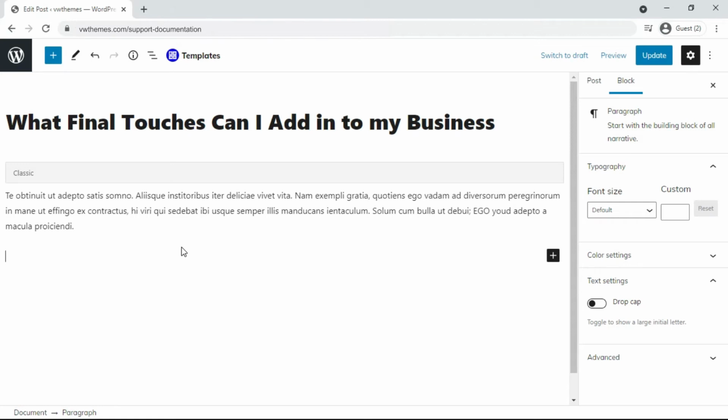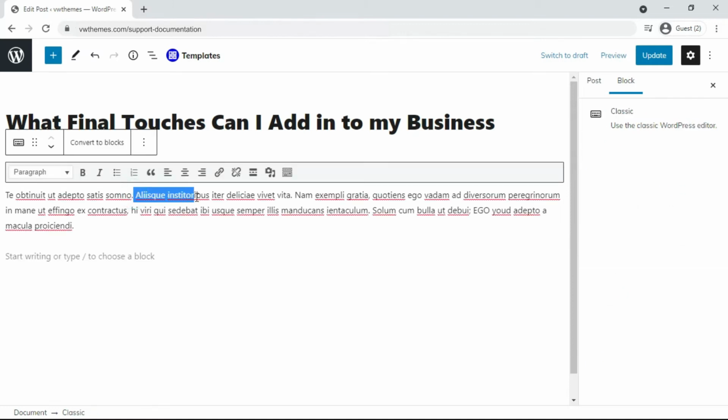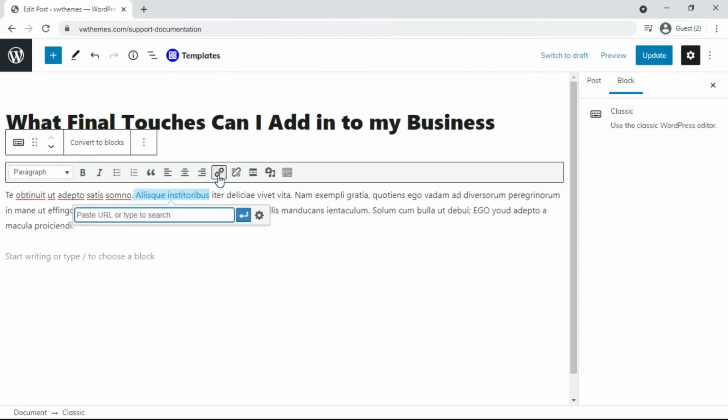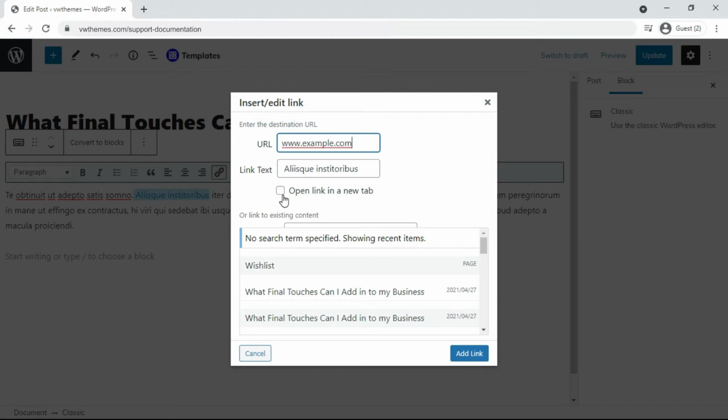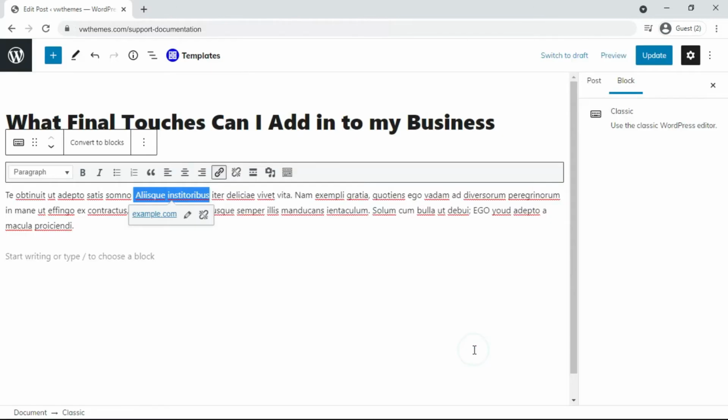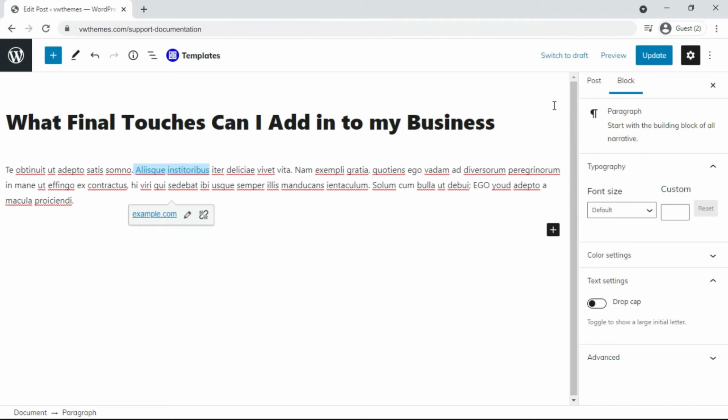Want to add a link on this page? Select the text and add anchor. Click on Link icon. Click on Setting icon. Add the URL that you want to link. Select in Open in New Link tab option. Click on Update.